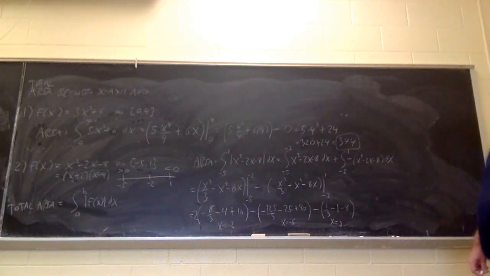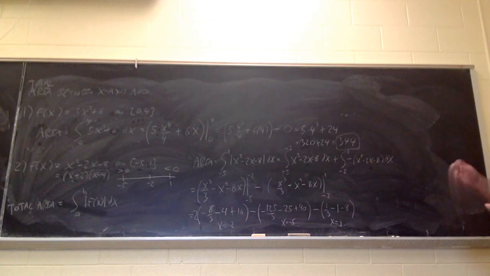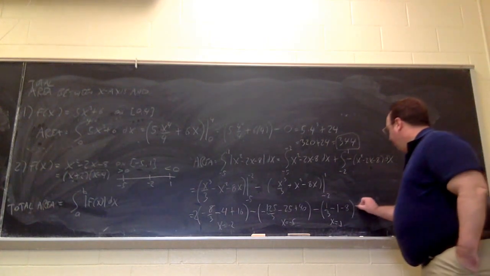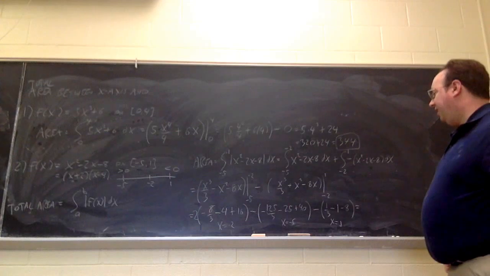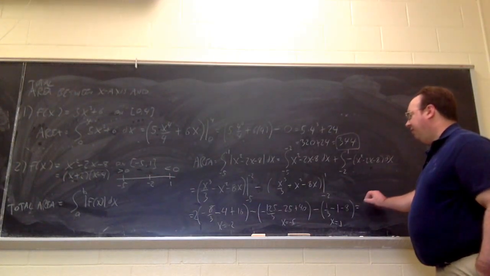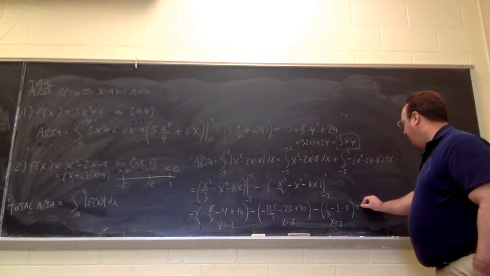So this is something that can happen in general with these area problems where you have to integrate one part where it's positive and another where it's negative, that two terms are going to combine. That always happens. Okay, so now I can write out all the numbers I have here. Unfortunately, I have some fractions. I'm going to group all the fractions together because maybe they'll combine into a whole number.